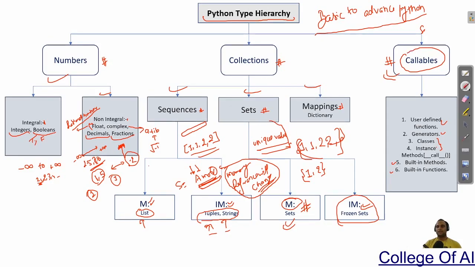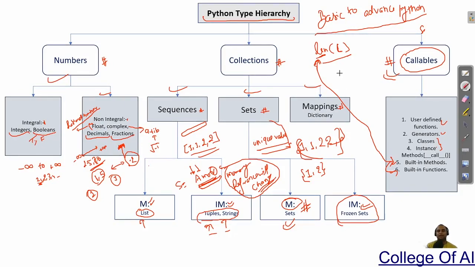Now come to the callables. Callables are something we can call. Suppose we have a list L, then we can call the length of L. This is len, a built-in function, and we can call it.